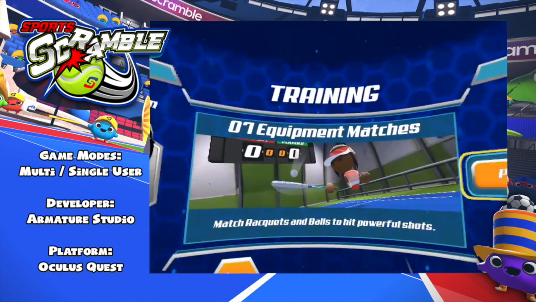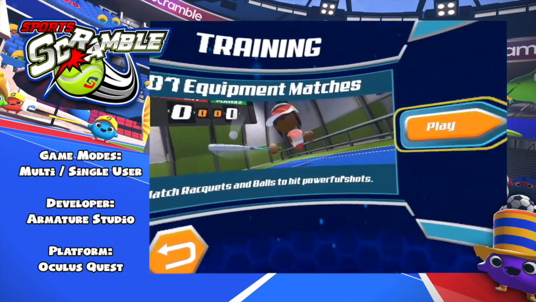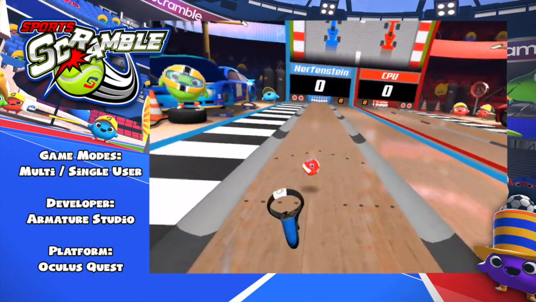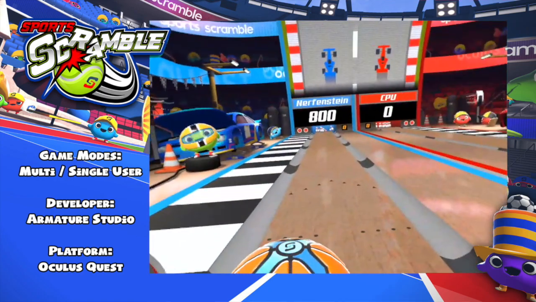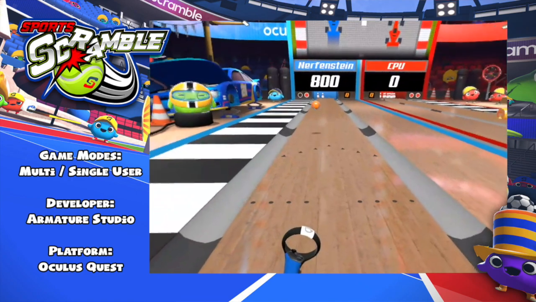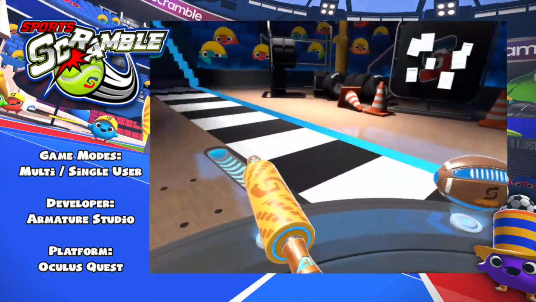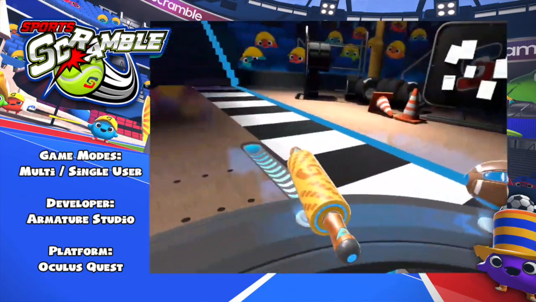Great tutorial system starts you off in whichever of the three sports you choose, those being the aforementioned tennis, baseball, and bowling. It's all super simple and clearly aimed more at fun than being precise. Anyone should be able to play this one, but being better at it means that you'll be able to use the scramble mechanic more to your benefit.